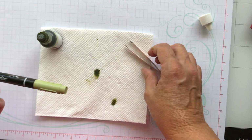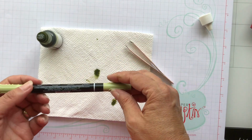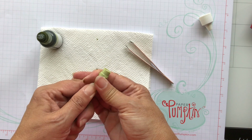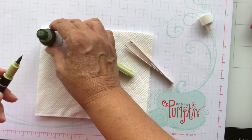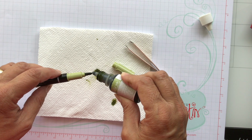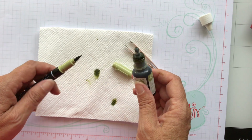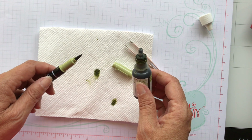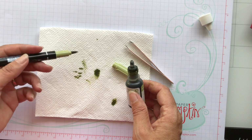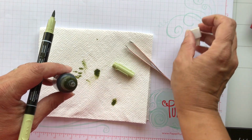Now if you really were in a rush, because I would let this wait a little bit, if you were in a rush you could just take it off and you could just pour a couple of drops of ink on it and let it just get in there. It'll absorb it, and then you can start using it.